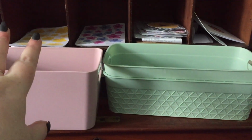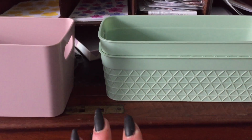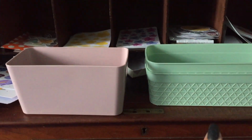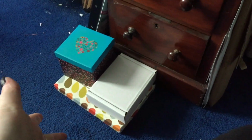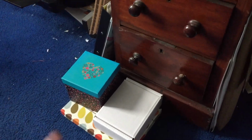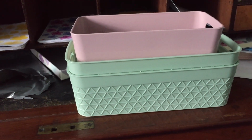I've been to B&M Bargains today and I bought these cute little storage boxes. Can never resist a cute storage box in B&M Bargains. And I think I'm going to transfer the stamps I organised yesterday into these boxes and then I can keep them over where I keep the stamps at the moment. I think that will be better because the boxes are fine, but they're a bit bulky and I haven't got as much storage room in here as I would like. So I think it would be better to have them in these slimmer ones that can go on top of each other because that one fits in there as well. And I think that will do nicely.